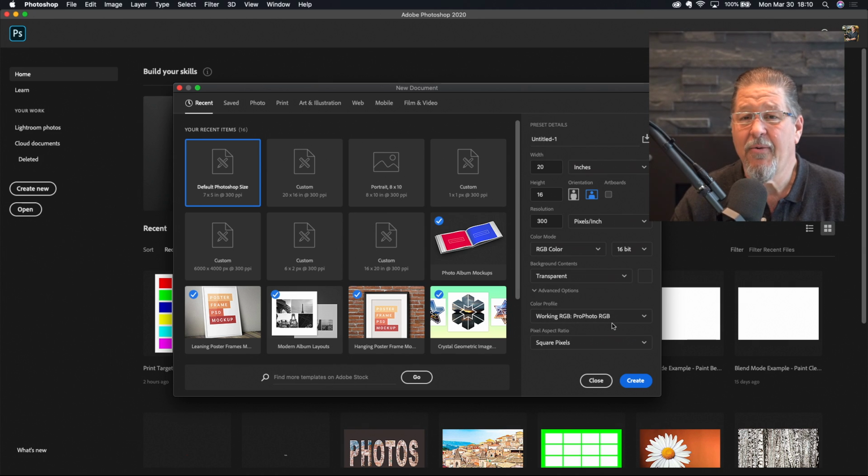The last thing I want to do here is stick with that ProPhoto RGB color space, which is the working RGB color space that I have specified in my Photoshop configuration. I know there's a lot of debates out there about color space, but the one thing I know is I can always downsample at export time to whatever color space is appropriate for the target for the file that I'm about to output. So I always work in the largest color space I can in Photoshop and downsample later. Just works really well for me.